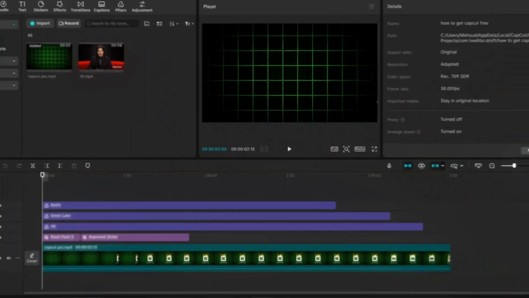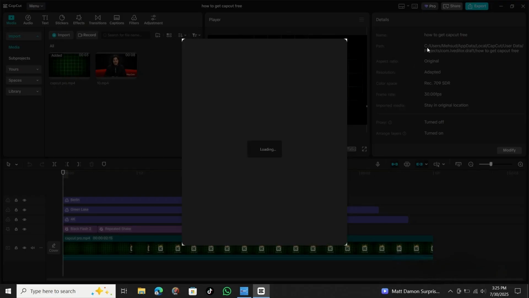Well, you just finished editing your video, effects, text, transitions. Everything's perfect. You hit export and boom. This feature requires CapCut Pro. Yeah, that annoying message. I hate it too. But guess what? Today, I'll show you a smart and simple method to avoid that message.